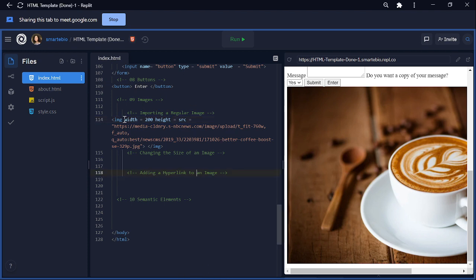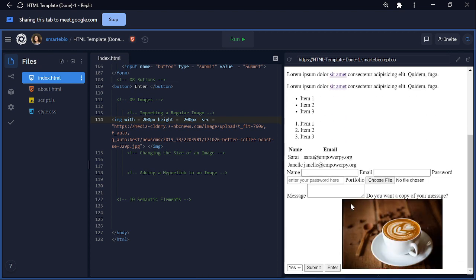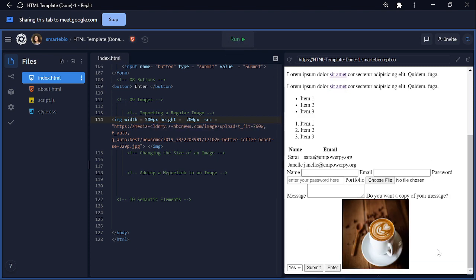Yes. Okay. So you go into the image element, and you're going to use this attribute called width. You're going to set it equal to 200 pixels, and then you're going to do height and set that equal to 200 pixels. And when you run that, sorry, what? Is it width or width? Width. Okay, and now when you run that, it's going to look a little bit smaller.